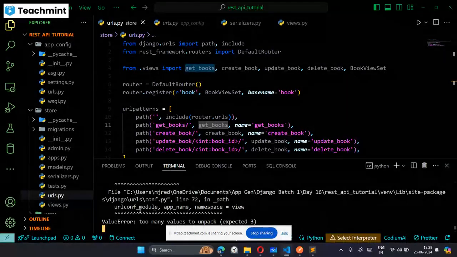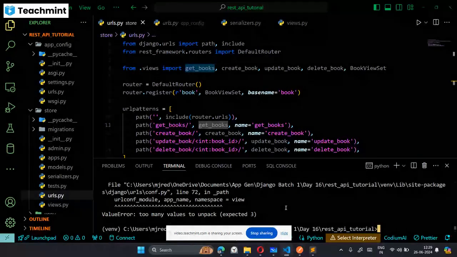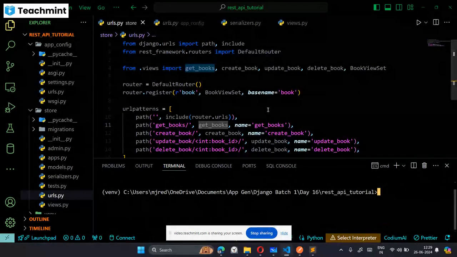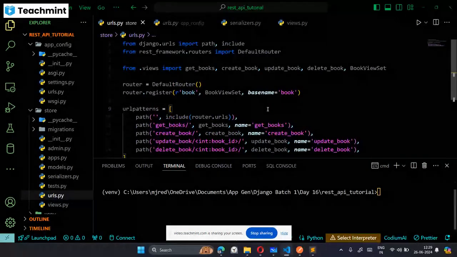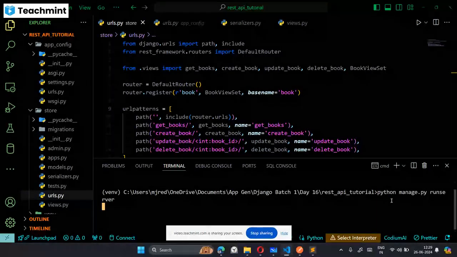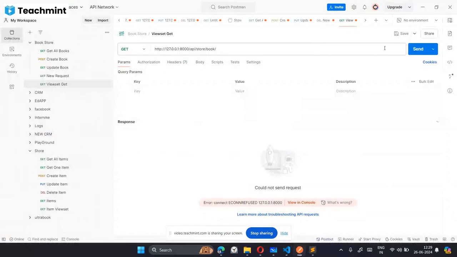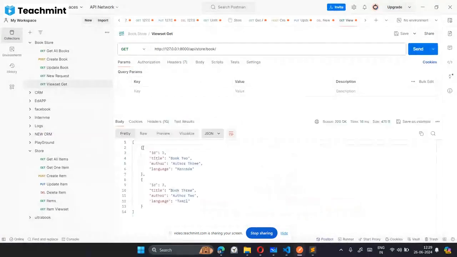App name. Okay, so now you can see, by requesting the URL, I got all the books.